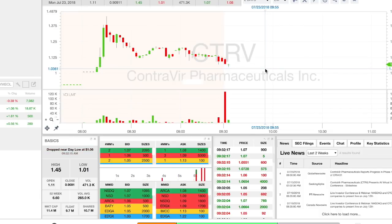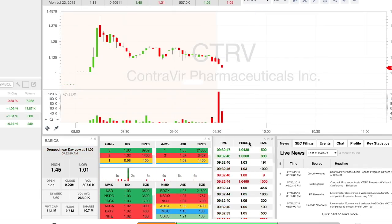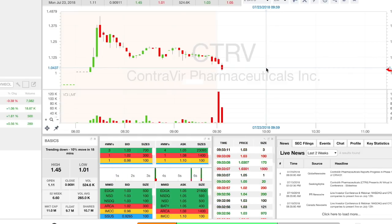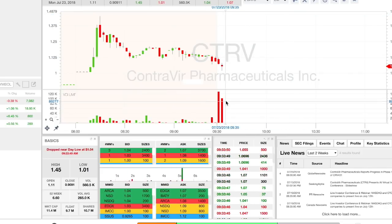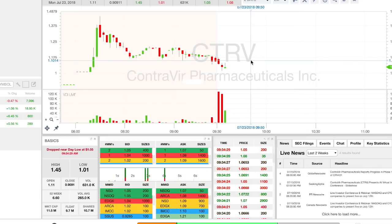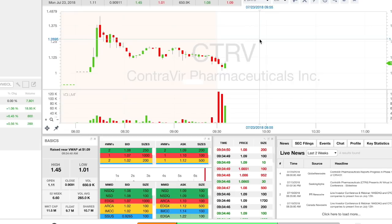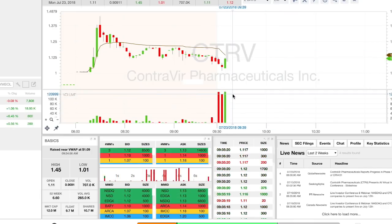Checking the top percent gainers — not much going on. If you can get this trade in the 130s, that's fine. Checking the longer-term chart, a lot of people are tempted to chase it down but there's no risk-reward; you have to wait. 100k volume is not a lot. Then a big green volume candle comes in — a lot of emphasis on the 107s, then the 108s and 109s. I put VWAP on to see if it can get past VWAP, and now we're seeing 110s-111s.